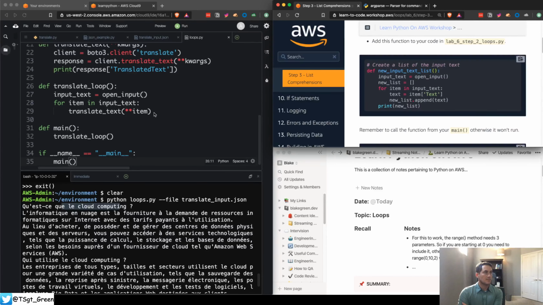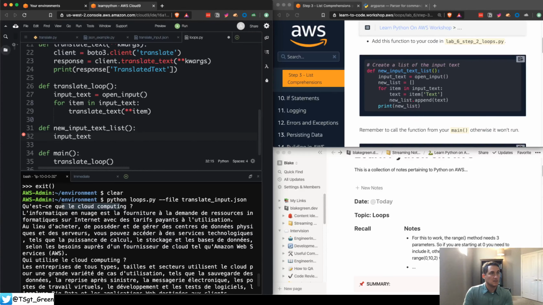So new input text list. Input text equals open input. New list equals, so this is an empty list, right?